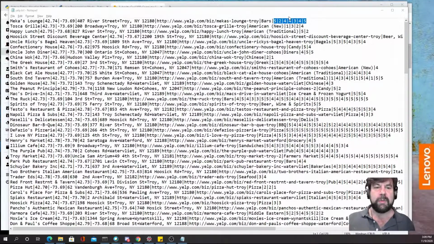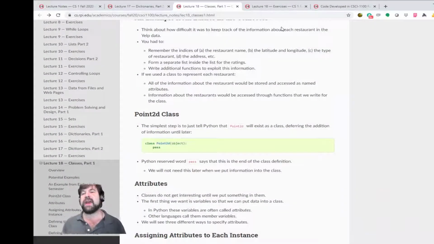Part of what we're going to do with these classes is abstract that away, so that instead of having to remember that element 0 was the name, we will make the name an attribute of our class. Just like a list contains data, part of the data for our Yelp exercise will be the name, accessible via a business.name field. We can do this for all of it, and it allows us to associate this data really nicely. And more than that, it allows us to associate methods that operate on that data.